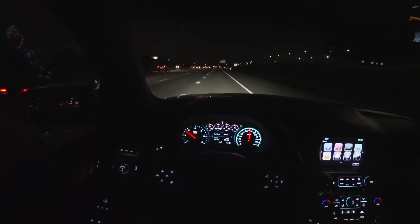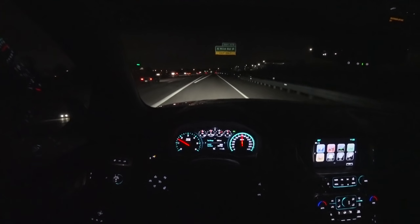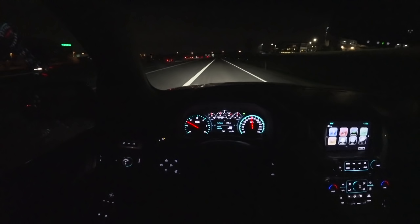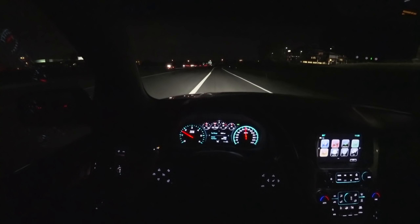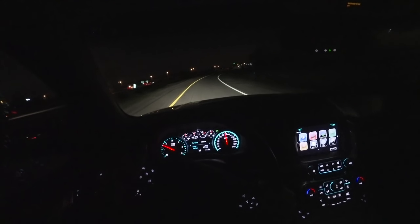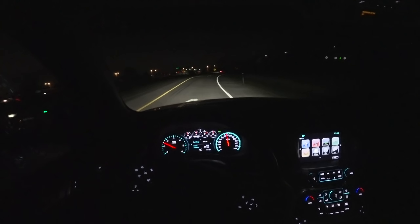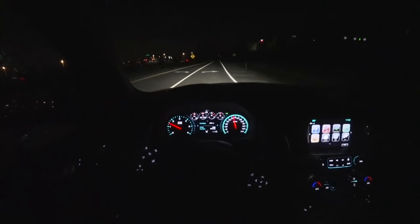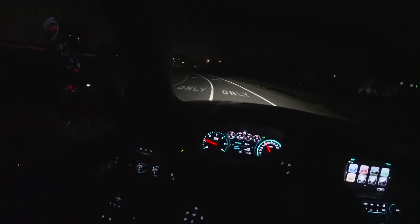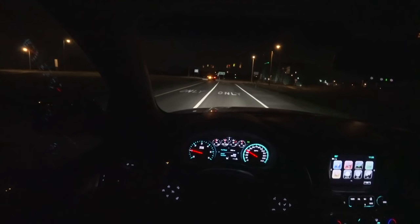Let's talk a little about handling. There's a little bit more body motion than I anticipated with a magnetic ride, but it kind of lets you know you're in a big SUV and this thing is heavy. It definitely doesn't hide its weight — it's not a system that's going to give you zero body roll or really level out the chassis. But it does create a really nice sophisticated ride quality to this truck, and I'm a big fan of the magnetic ride.